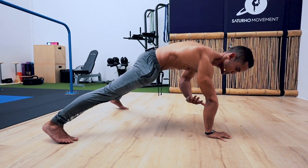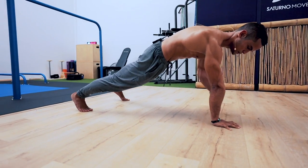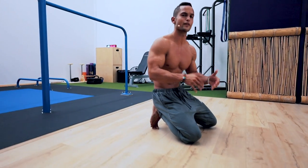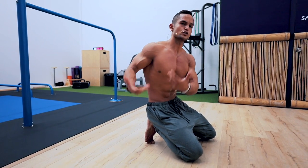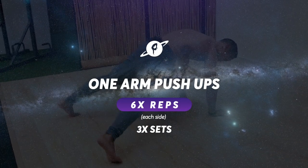So go as wide as you can to be able to perform the movement with good form, because if you try to go close but you are twisting too much, that is not the best option for you, and you're not going to build real strength in that movement. So open your legs, it doesn't really matter that much in strength. We're trying to do the movement with perfect form. So open your legs, doesn't matter, go as wide as you can go if you want to.